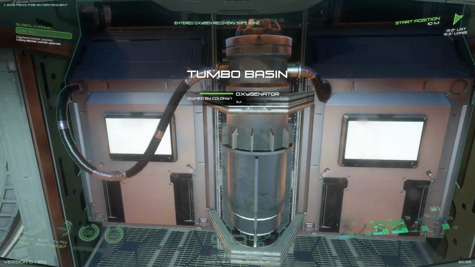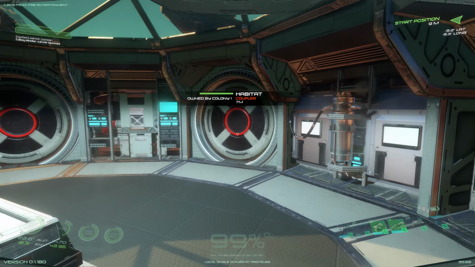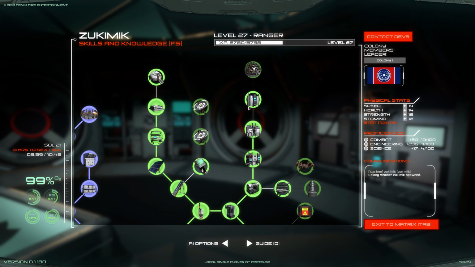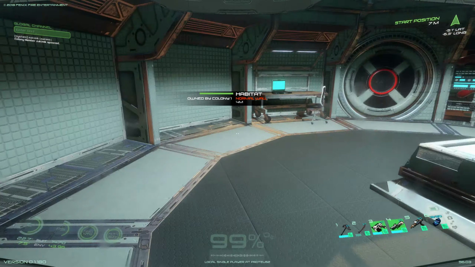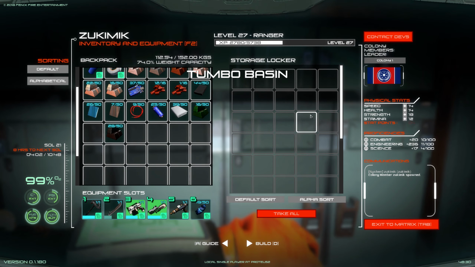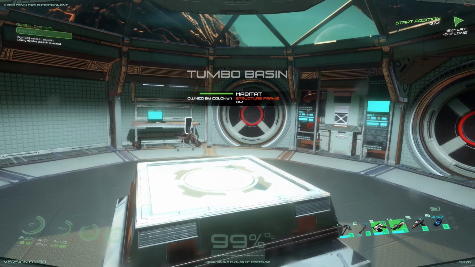Okay, now this thing is going to produce oxygen inside my habitat. That's amazing. I think I also need this one, which is with water. Yeah, I need 18 points and I only have 17. I basically need one more point. So, okay, what else can we build inside this one?